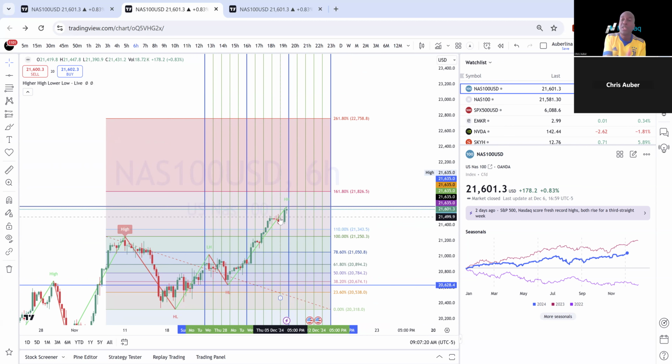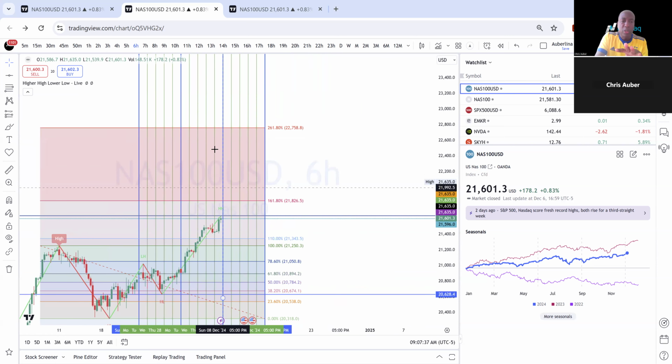And again, I will say my buys are guaranteed because I'm trading the trend. It's higher lows to higher highs. My largest higher low to the higher highs, which is now going to be an all-time high. All right, so here we go. For this week, what am I expecting?